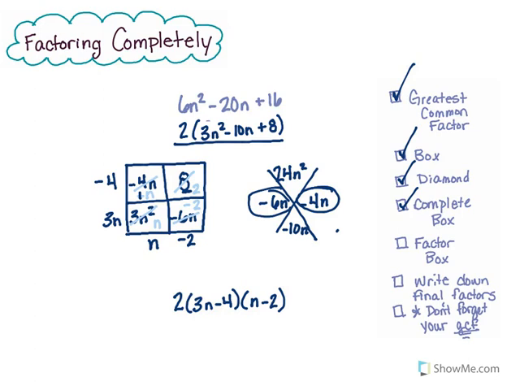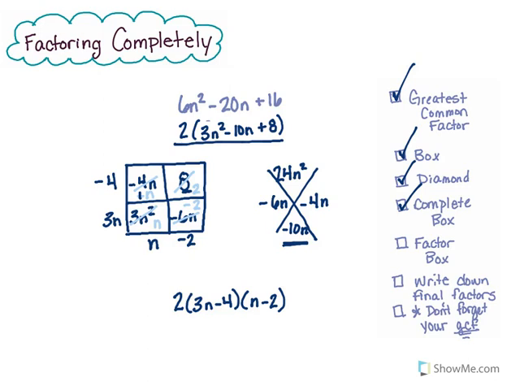One thing I want to point out here, an area where you could have a few mistakes. I got negative 6n and negative 4n. And when I first looked at this, I thought that I was going to use 2 and 12 somehow, because 24 divided by 2 is 12. And 2 and 12 look like they could get to negative 10, but you just can't get there with positives and negatives. So you have to use that negative 6 and negative 4.